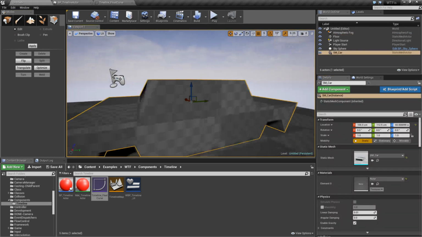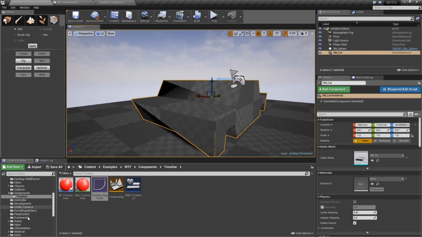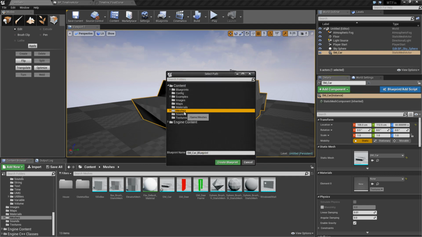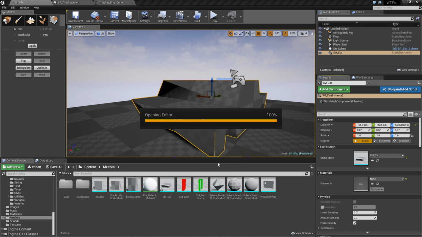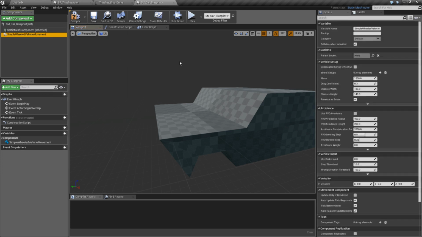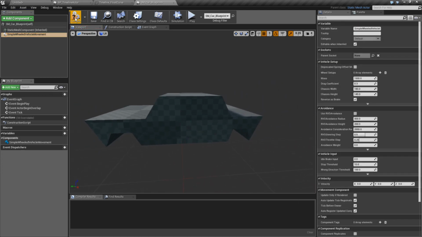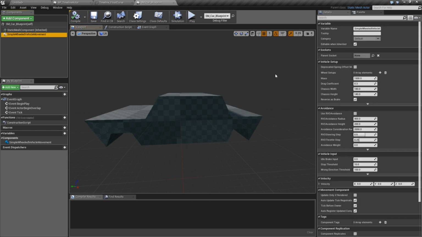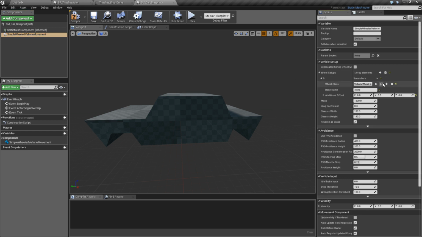Look at that thing. Wonder if we could. Let's see. Great. Now someone's got me interested. Let's try a car blueprint. Simple wheeled vehicle movement. Has no wheels. That's probably not going to help, is it? So how do we make wheels? I don't know. Let's make a new wheel.